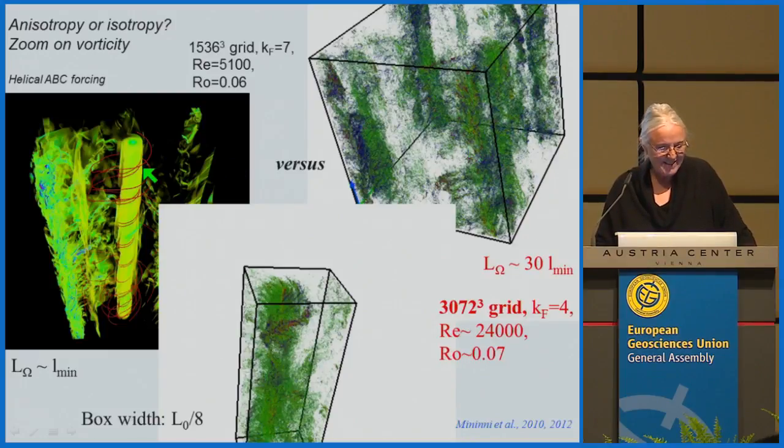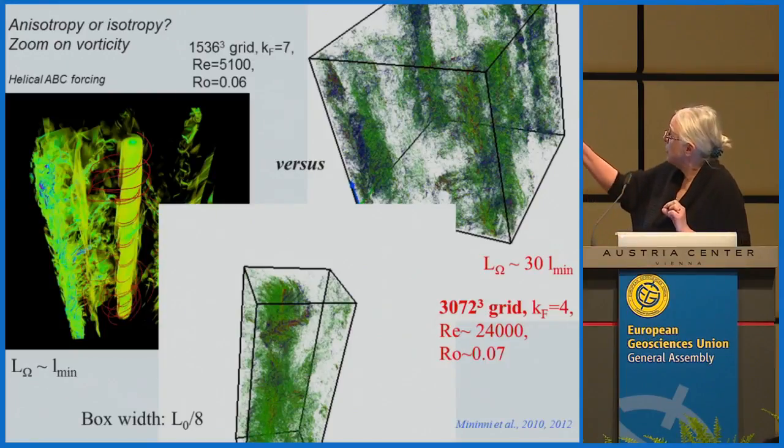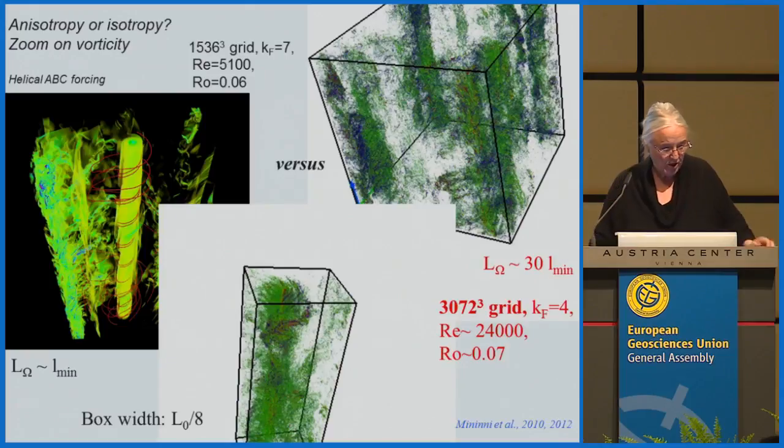Because we were trying to maximize the Reynolds number. So you see that if the turbulence is not very strong, then what happens is that you form structures and some of them are not very turbulent. In fact, those columns that you see here are fully helical and they're laminar in the sense that if you seed particles, the trajectories of those particles follow each other for quite a while along those columns.